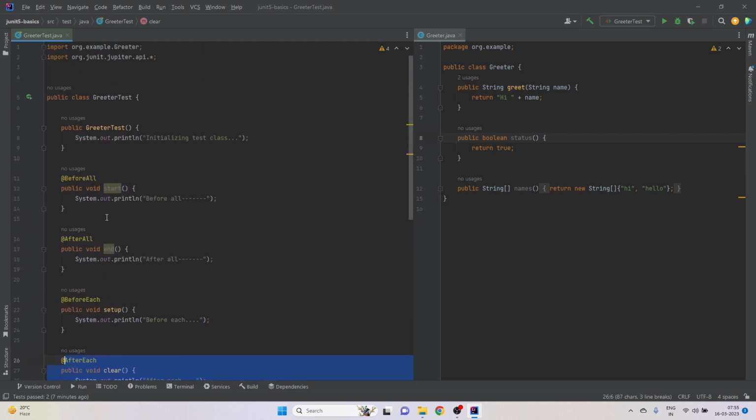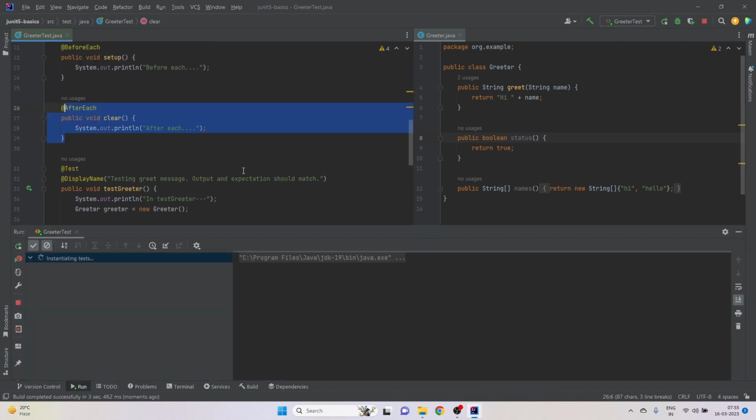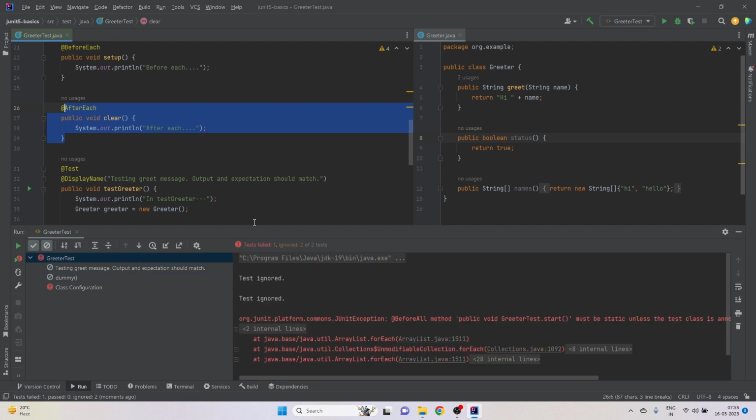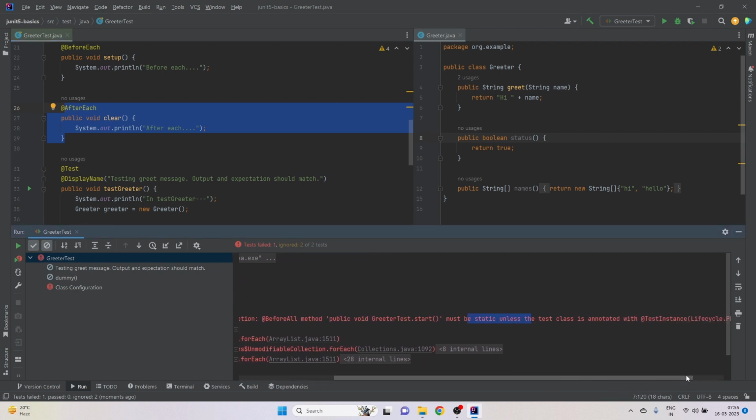Now let's run the whole test class. So we see an error. It says that the BeforeAll method must be static unless the test class is annotated with @TestInstance per class. We have already seen the use of this TestInstance.